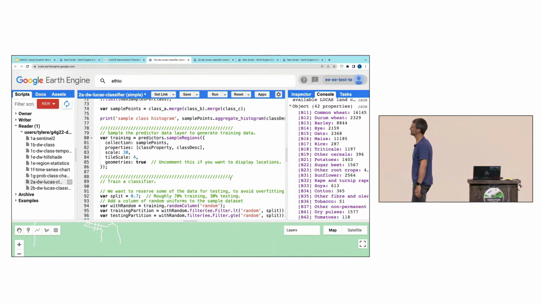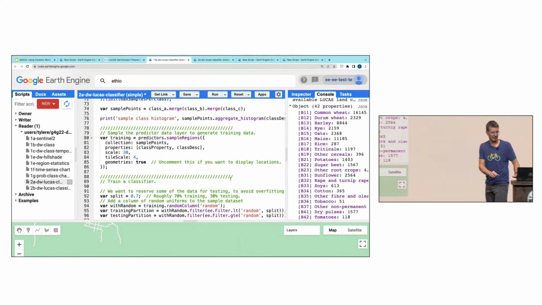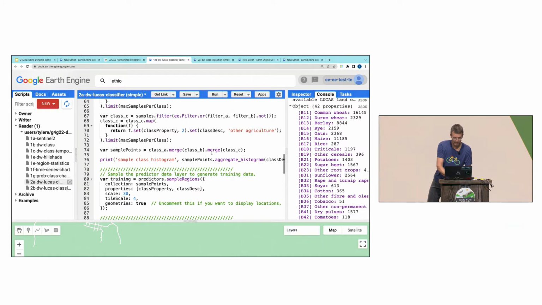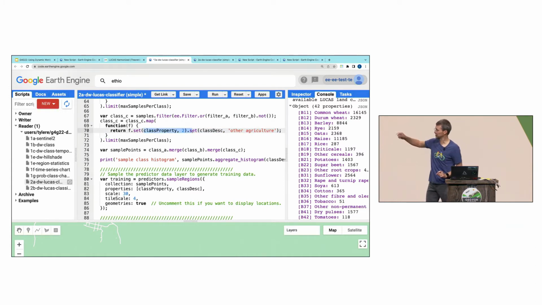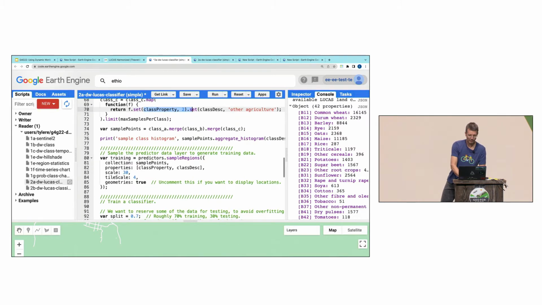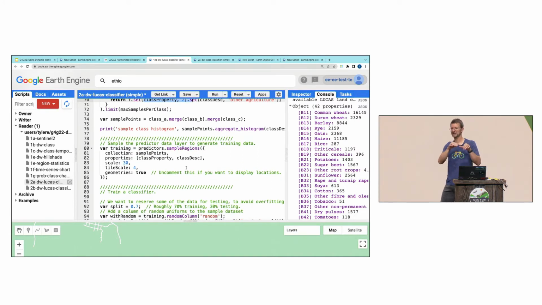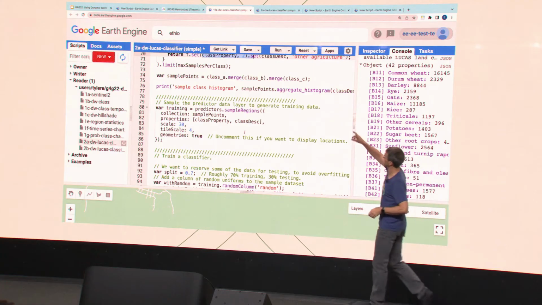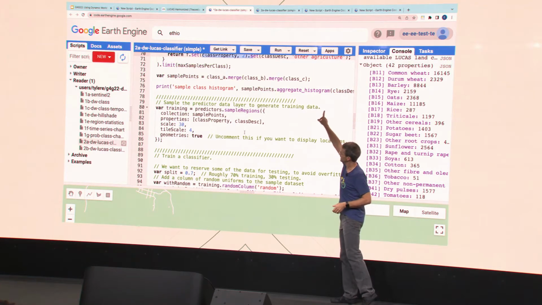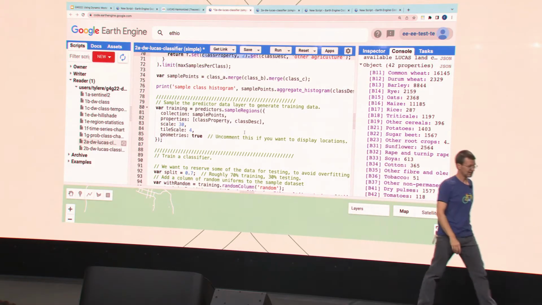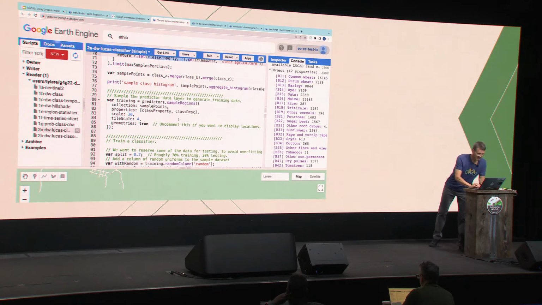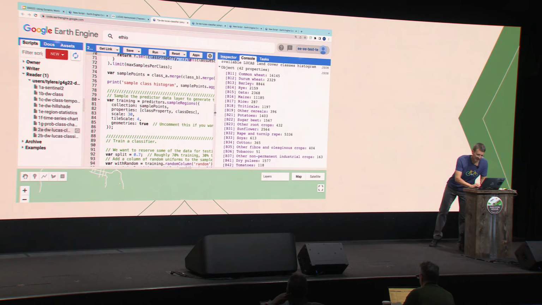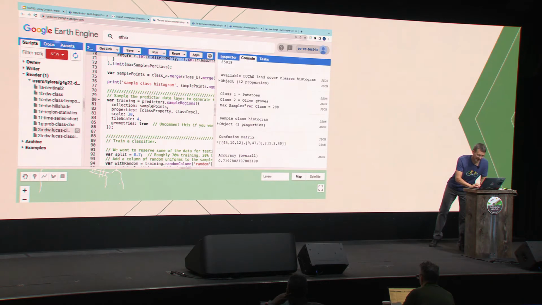And then at that point, they have been labeled, the individual classes, with these class properties and class description. And now, once they all have their own metadata, we can merge them all back together to use in the classifier. And that's what this step in 74 is. And I'm going to print out the histogram there, sample class histogram. And I'll show you the result of that over on the side.